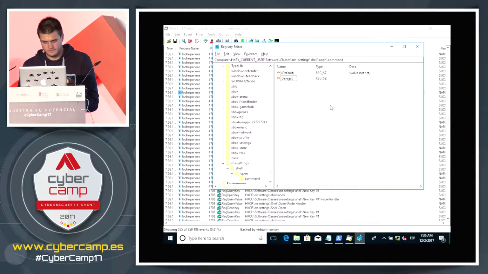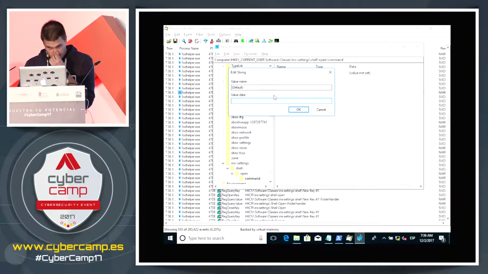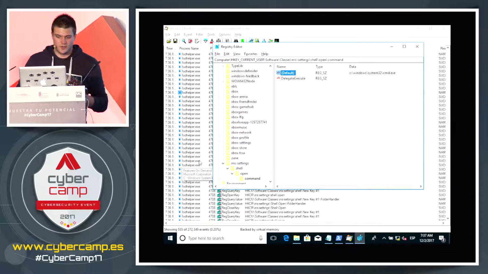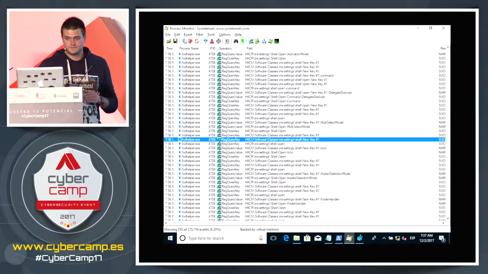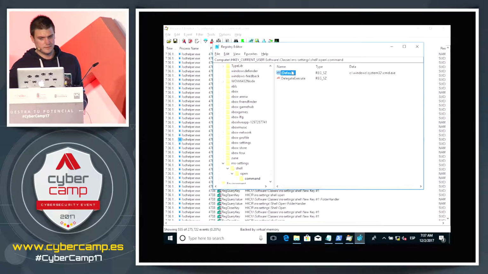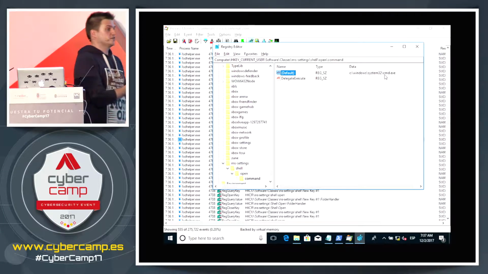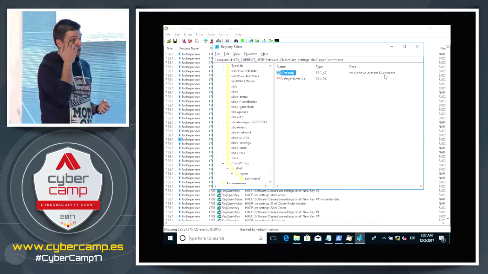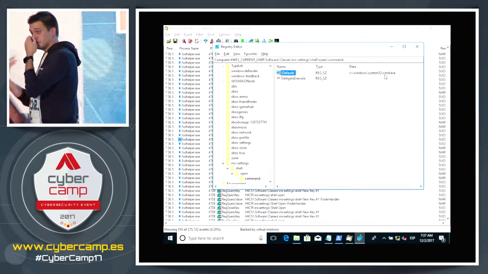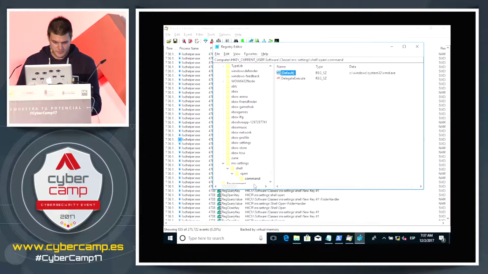In this case, it was as simple as creating this. If you disassemble this with reverse engineering, you can see it very clearly. And here we type system32 cmd.exe. So when the binary runs and it executes itself again, it's going to find this branch, and this is what it's going to run. So we have again another high integrity process, and whatever it invokes will be run in high integrity. Therefore, we have our bypass.